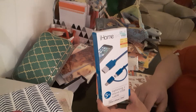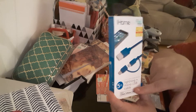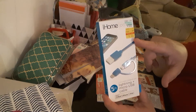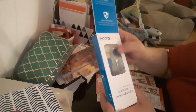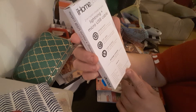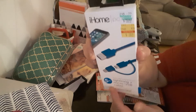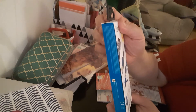The next item is this iHome. Regular price was $15.99. It is a 5-foot lightning micro USB cable — lightning and micro USB — so it's a 2-in-1 nylon charge and sync cable. I paid $3.59. This part attaches if you have an iPhone; if not, you'll just use your regular charger. It just tells you what it's made for — for iPhones. It's an iHome charger and it's magnetic. Again, $15.99 regular and I paid only $3.59 — more than half off. That's a good deal.